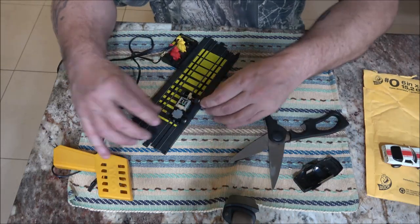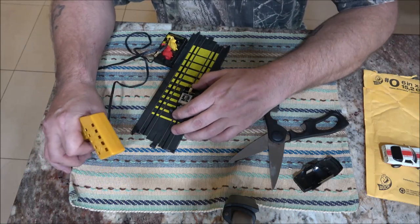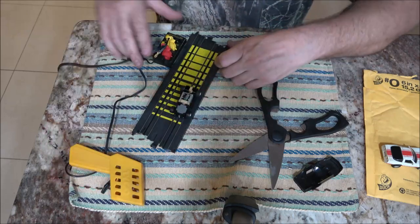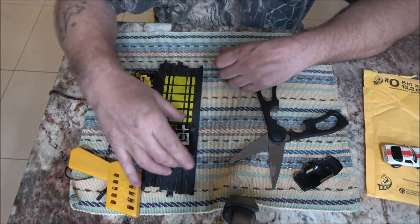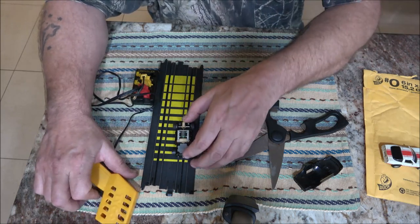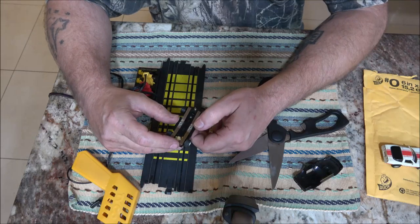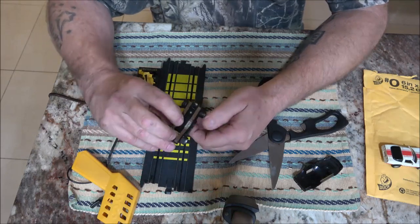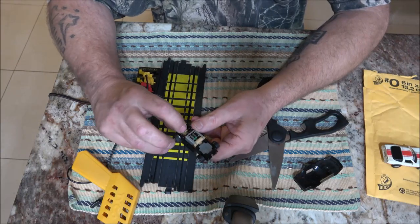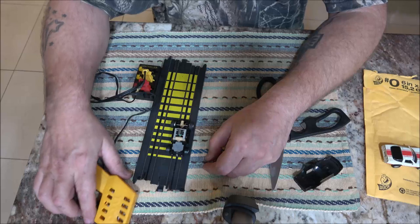Because as something gets older, which the tires have probably shrunk too, but as plastic gets older, it shrinks. And if it don't have room to shrink, like it's around a metal axle or something, it's just going to keep shrinking until it cracks. I don't know if that's a crack or not, but you can still buy these worm gears. I can't believe that they just sat them on there, you know, and they ran.